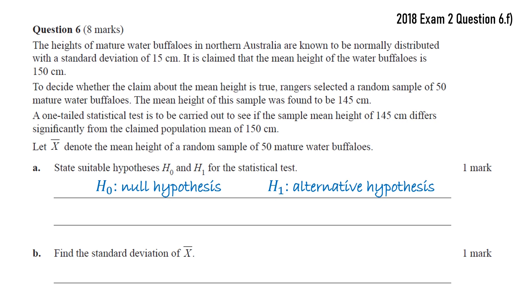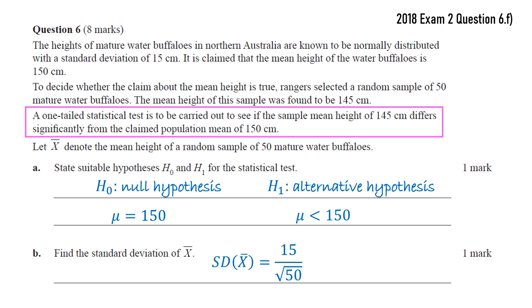Well, we're told that it's claimed the mean height is 150, so that's our null hypothesis. And for our alternative hypothesis, we just need to be careful. It is a one-tailed test here. So as it's a one-tailed test, we should be using an inequality. So we'll be testing that the mean is less than 150. The wording is a little bit funny here as it says differs significantly rather than less than, but it is a one-tailed test. Okay, Part B we're finding the standard deviation, so just sigma over root n, and the fact that it's the same as the one in the question we just did is a complete coincidence. Anyway.